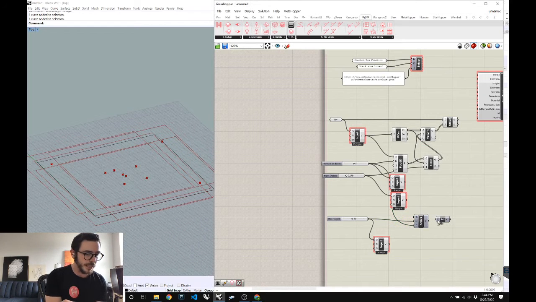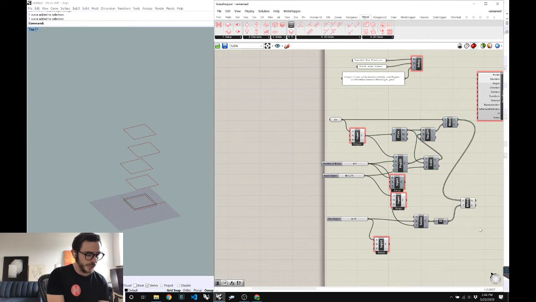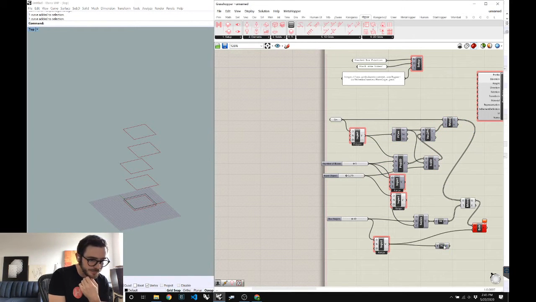So I'm just going to plug this in, make a Z vector from each of these, and then I'm going to move my profiles yet again. So now these are basically the sort of bottom profile of every one of my stack boxes. And if I just extrude it by the box height, we need to plug that into a Z, of course. Then I'll have my stack box massing that I want.